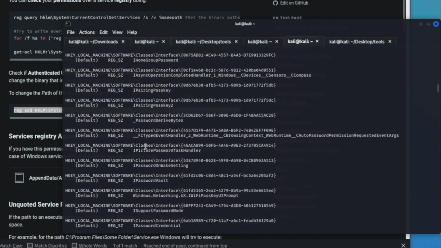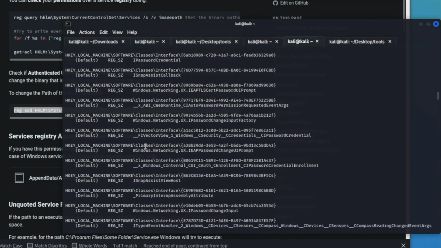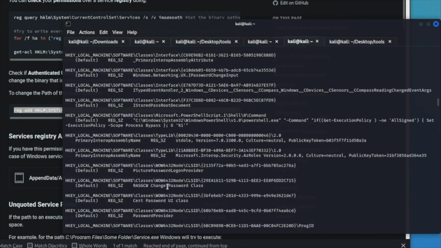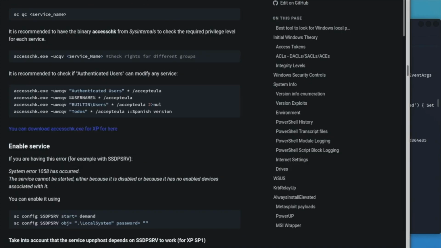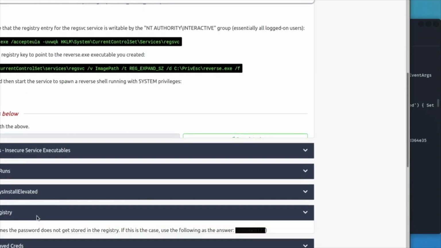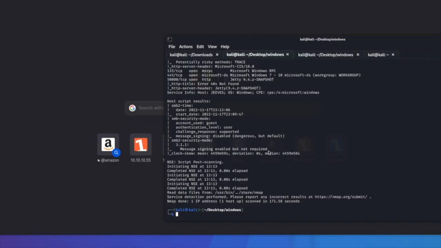And I'm sure that this box, because it's vulnerable in every direction, if you look through here, eventually you will come across a password. And I'm actually pretty sure that this is one of the future vulnerabilities that we're supposed to look for.